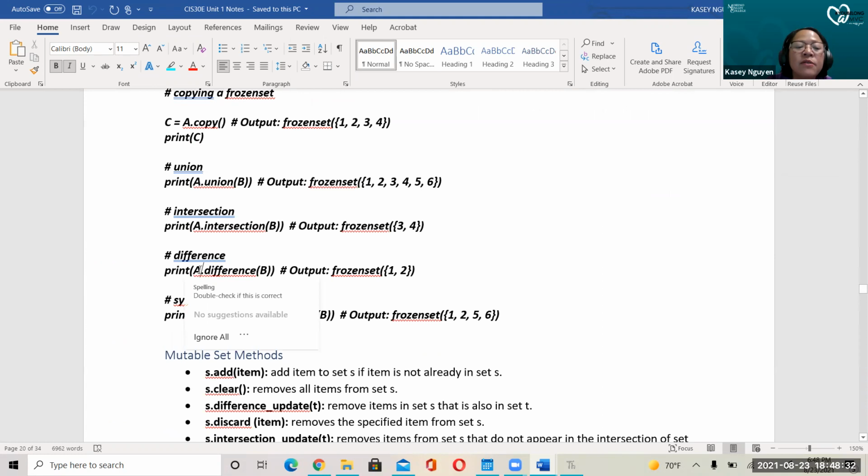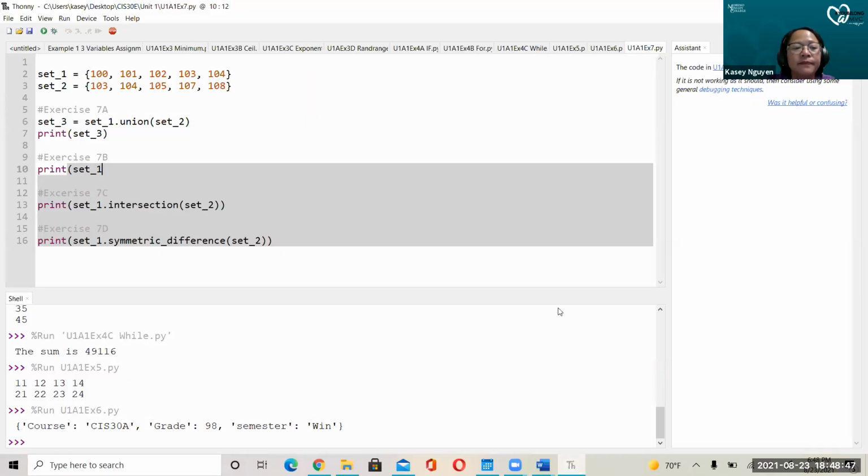So you can do set 1 dot difference set 2 like this. Okay, that will give you the result.